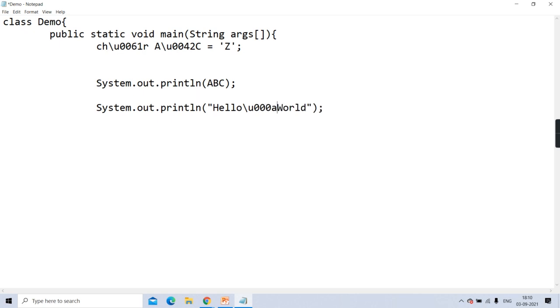Instead of that, if it is something else, like System.out.println hello \u0009 and then world, there is no problem. Now, just remember, that is the rule of Java.